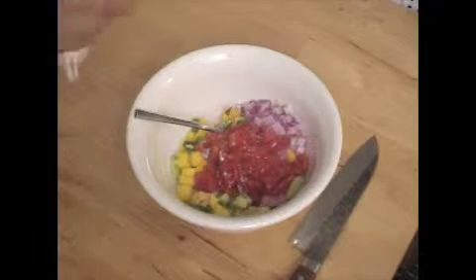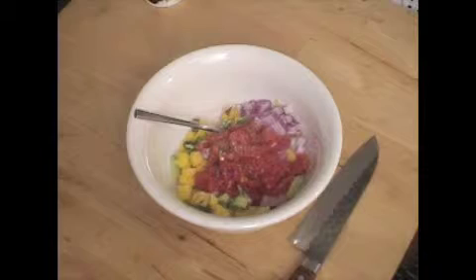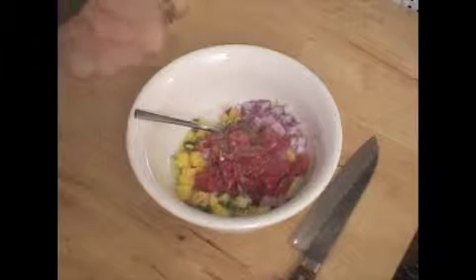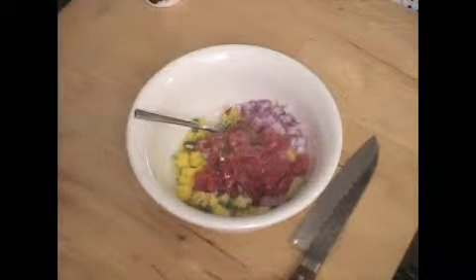So to this we're going to add a little bit of salt and pepper. It's really cool if you want to use avocado oil — sometimes it's hard to find, but if you can't find it that's cool, just use a little bit of olive oil, maybe a tablespoon. While you're mixing it, be a little gentle. We don't want to break up the avocado too much. We want it to stay looking like salsa, not guacamole.